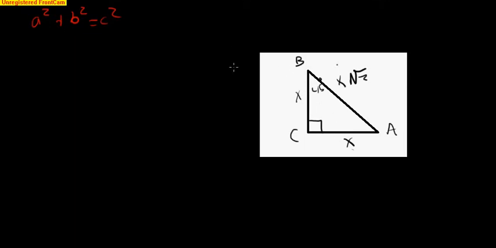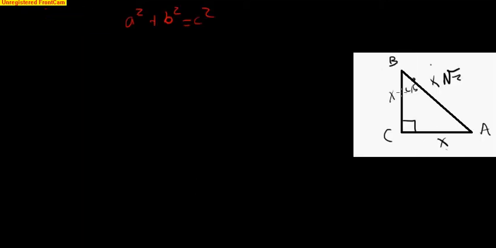Now I'm going to explain that using the Pythagorean theorem. So we have one leg squared plus another leg squared equals the hypotenuse squared. Now here we have x as one of our legs and x as the other leg. So we know that the length of BC is equal to the length of CA. So that means that the Pythagorean theorem here really pretty much turns into a squared plus a squared is equal to c squared.